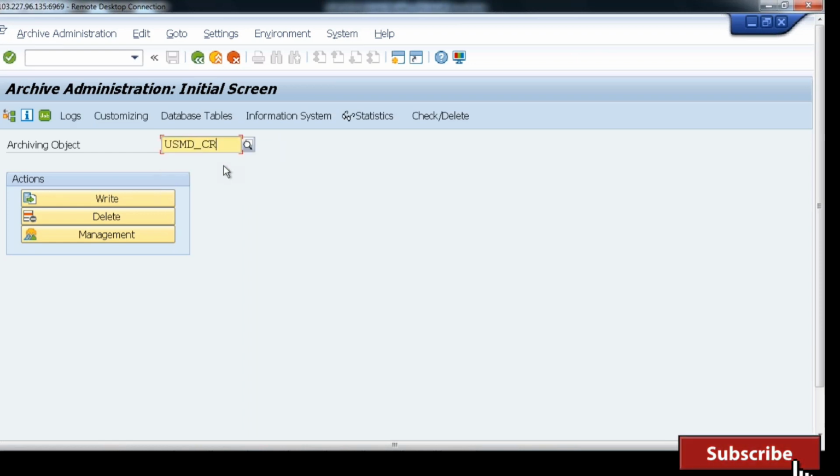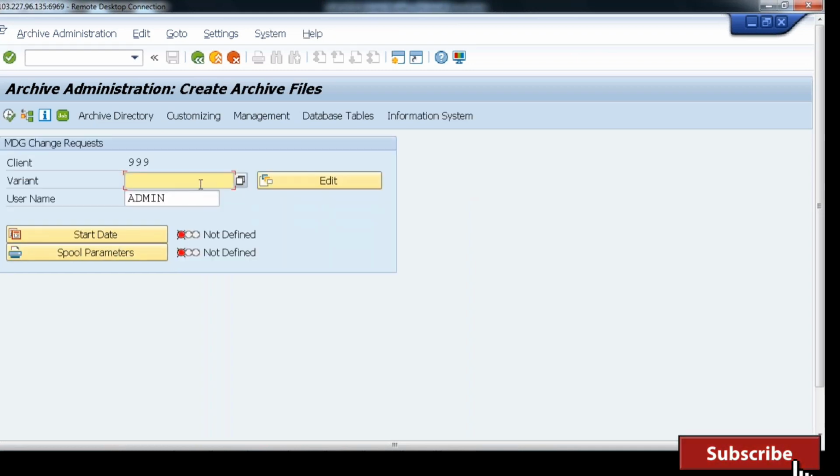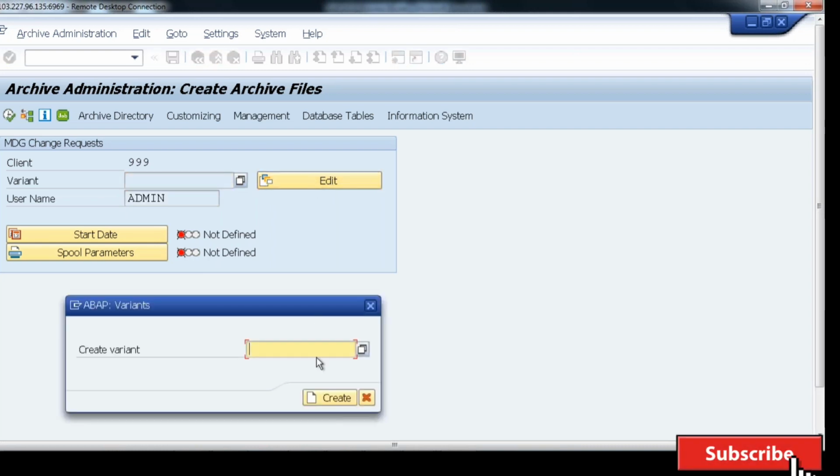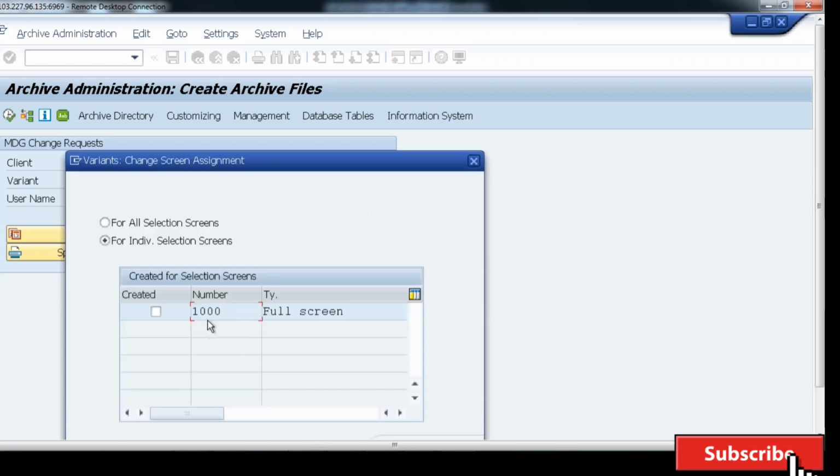USMD_CR. Then write here, create variant, Z test. Okay.